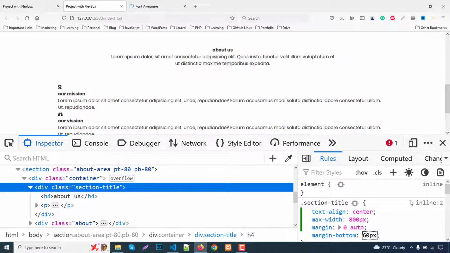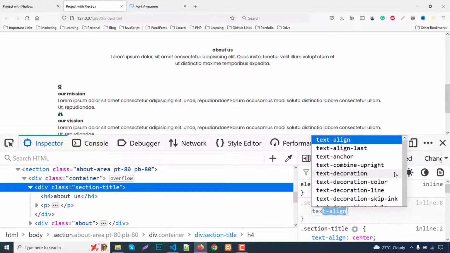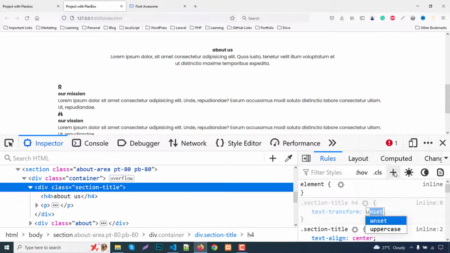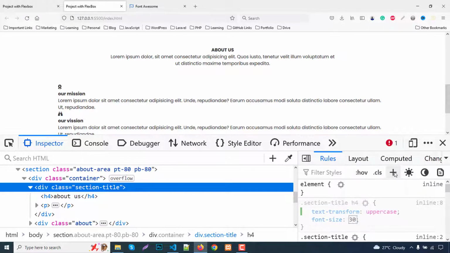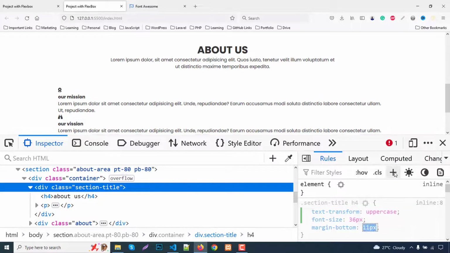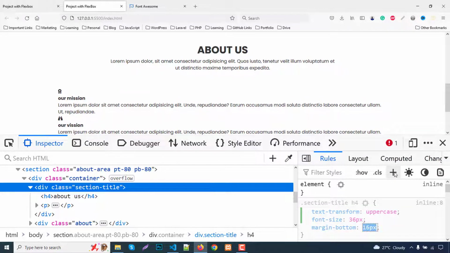Okay, so section title h4, text transform uppercase, font size like 30 or 36 pixel. Okay, margin bottom like 10 pixel. Okay, fine, 16 pixel. So I think this part is okay now.